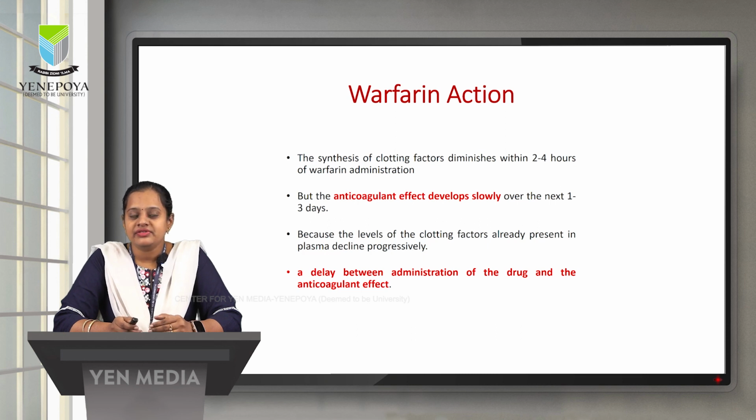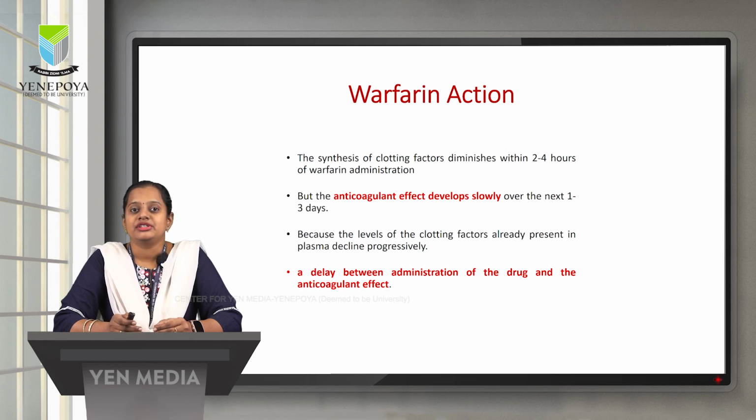Why? As soon as we give warfarin, we cannot see immediate anticoagulant action in the human being. Because there are already clotting factors present in the blood and their levels will not reduce immediately. So, warfarin only stops the synthesis of new clotting factors, but it will not show any action on the clotting factors which are already present in the blood. Hence, there will be a delay between the administration of the drug and anticoagulant action.